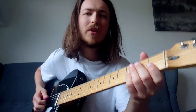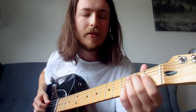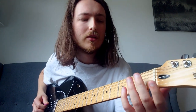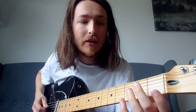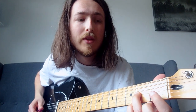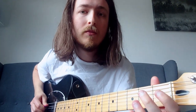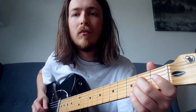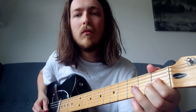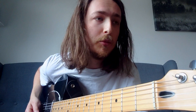Something like that. I don't know the timing of it really, but if you play it like that, it sounds pretty close to the song. That's the second fret on the D string to the second fret on the G string, and then you do that 0-1 hammer on again. So real slow. That sounds pretty much like one of the guitar parts on the album.